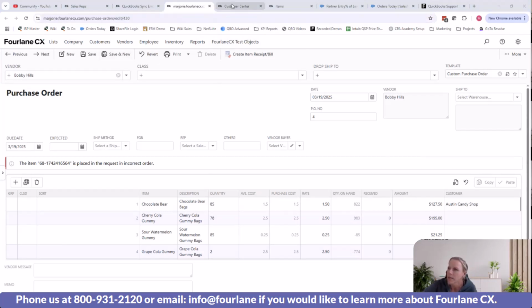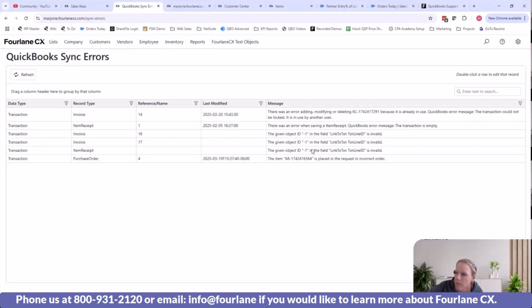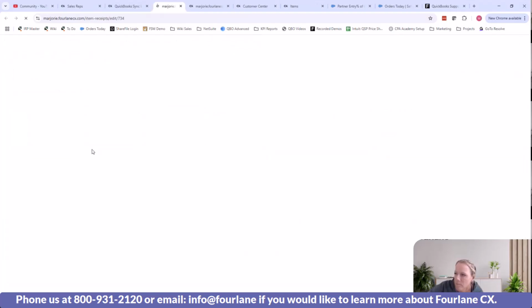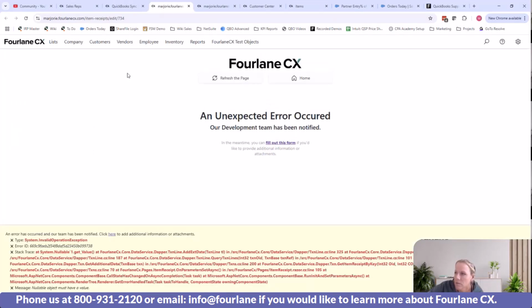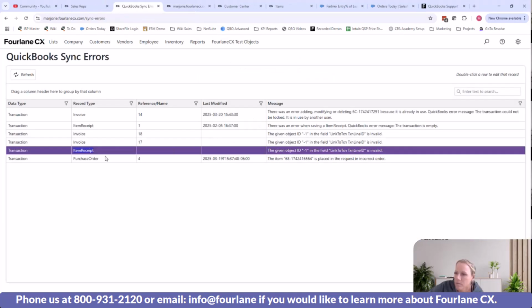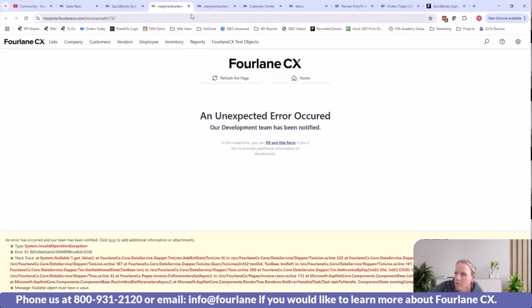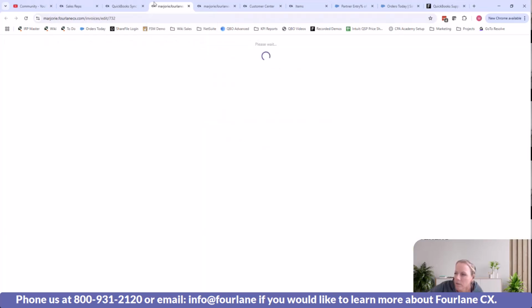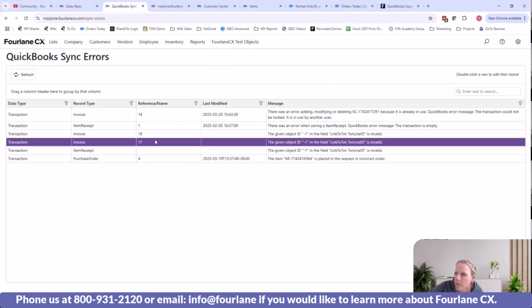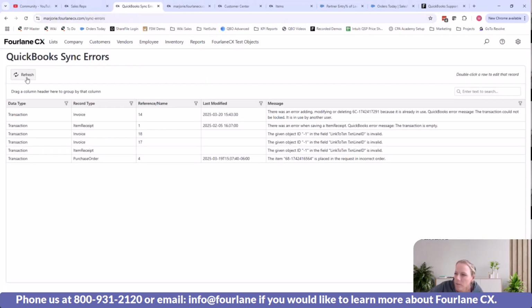Okay, so the other thing is, going through these sync errors, right? Item receipt. Yeah, I don't know what this one is. So again, I'd have to tell him to give an object. So I'm going to have to go through these with them. Oh, look, they're disappearing slowly, though, as I do that. Are they disappearing? Or maybe they're not disappearing. No, they're not. Okay, so I'm going to have to ask this.